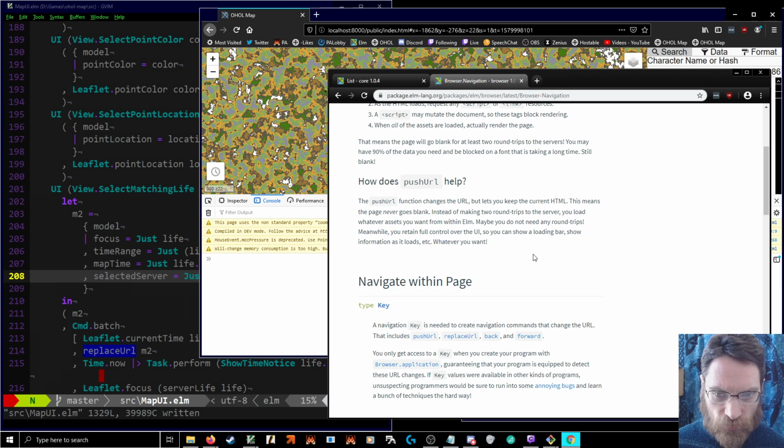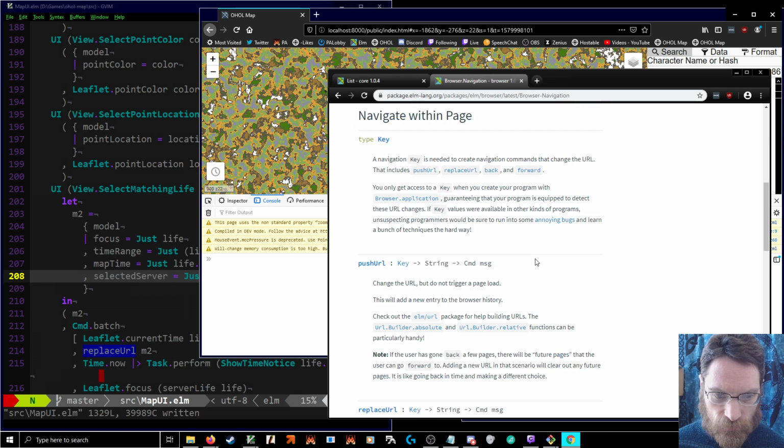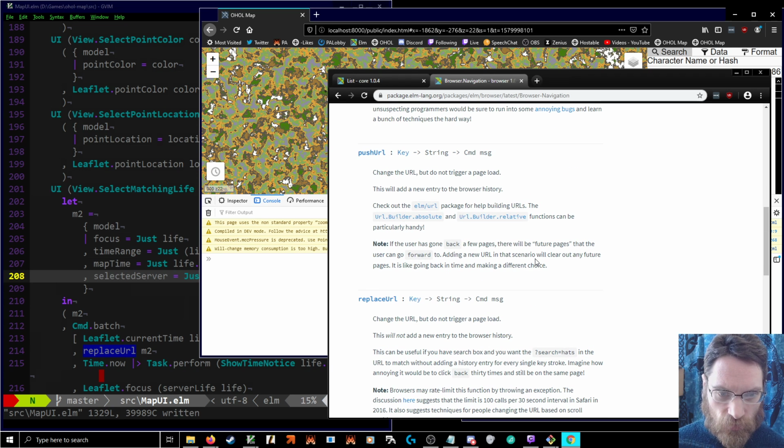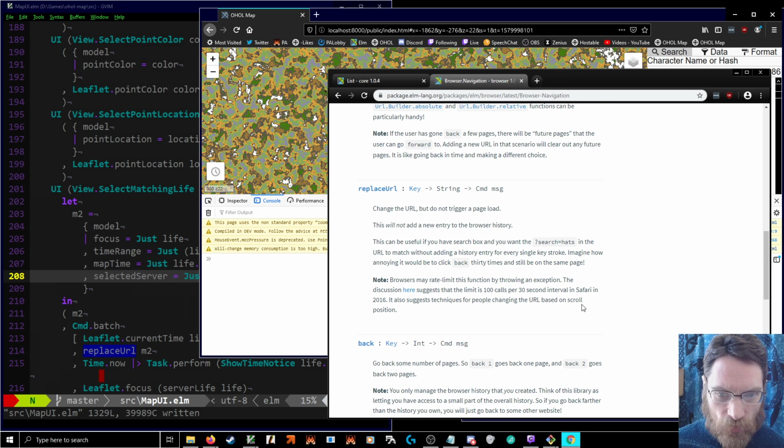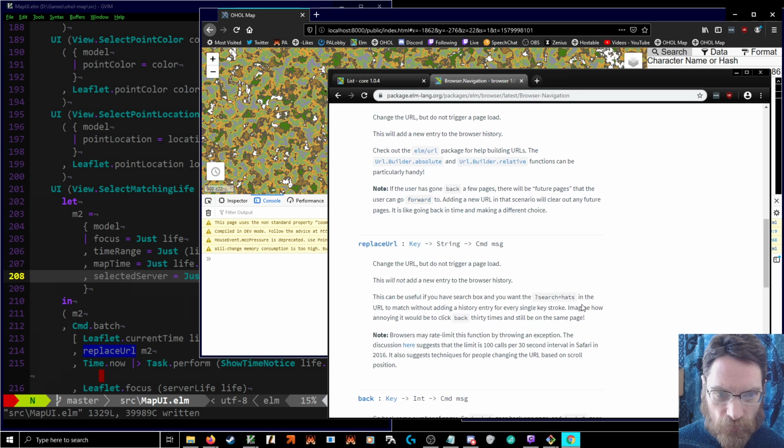Push URL changes the URL but lets you keep the current HTML. Not trigger a page load. Add new entry to history.